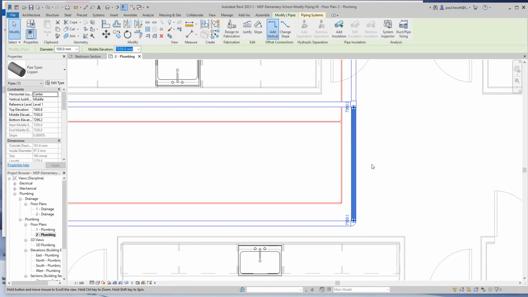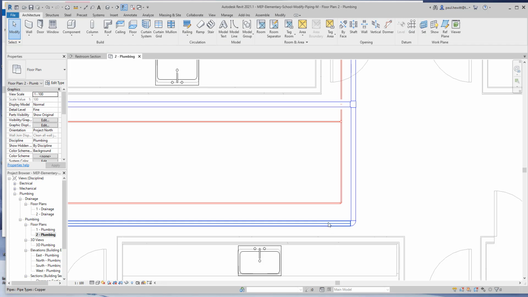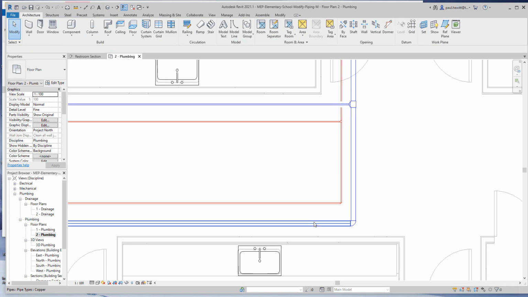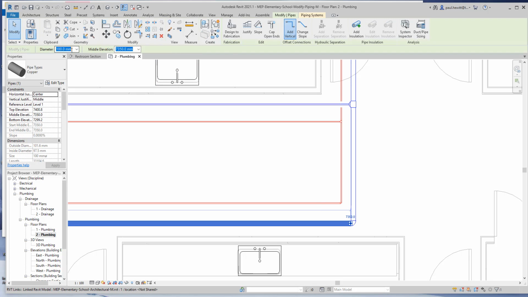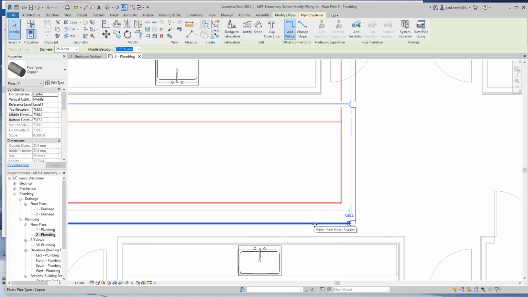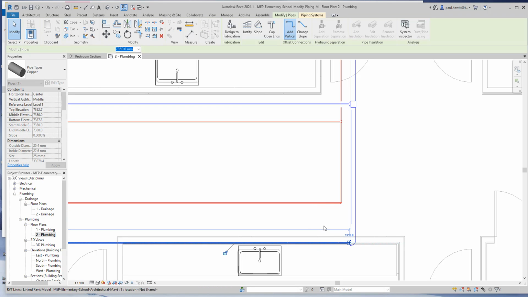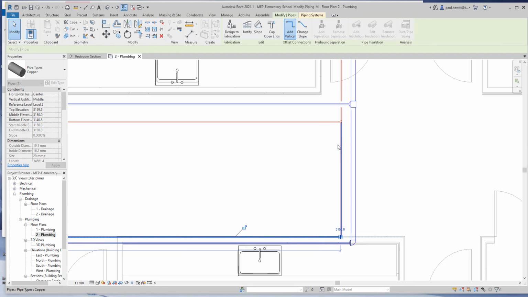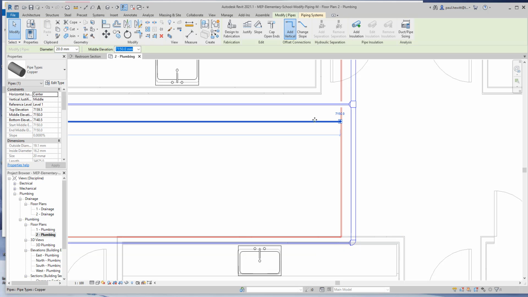We can also select a pipe and change size. So we can see here we've got the 100mm piping where we could do with just 25mm. So let's select that and change that to 25mm. The nice thing is where it's connected, it'll just put a transition in for us. Do the second part. And there's a transition again. So let's tidy this piping up. Let's drag this in to above the wall. So that's both hot and cold for the lower section, and we'll do the top section while we're here.